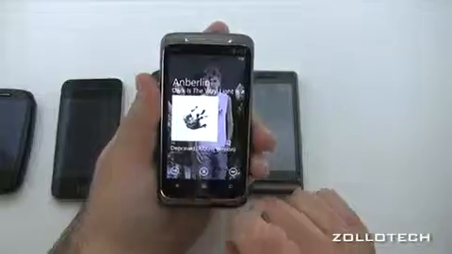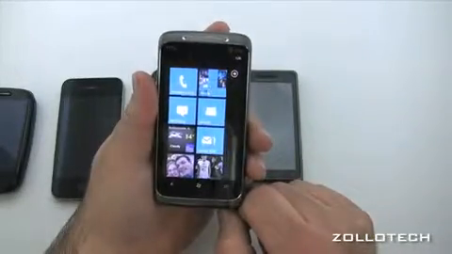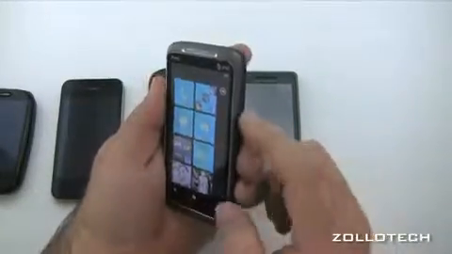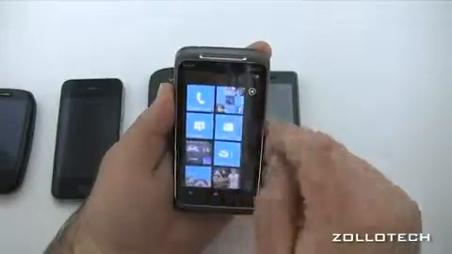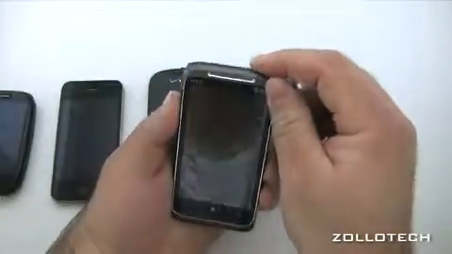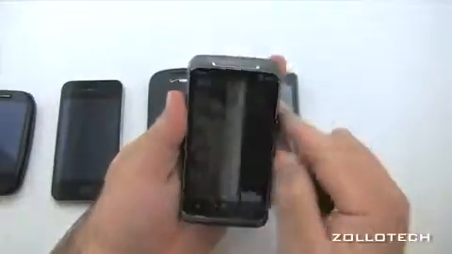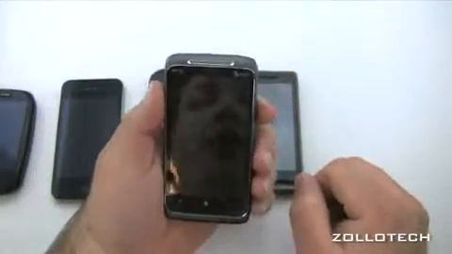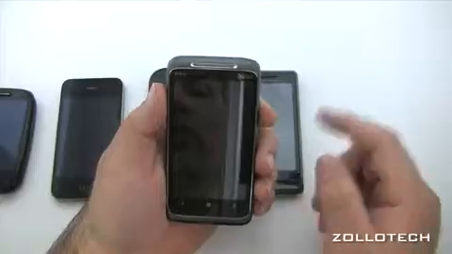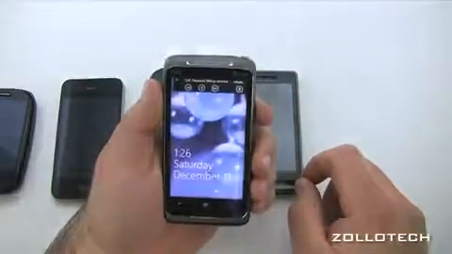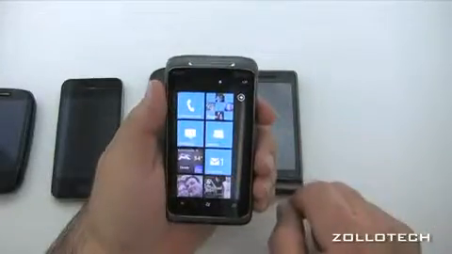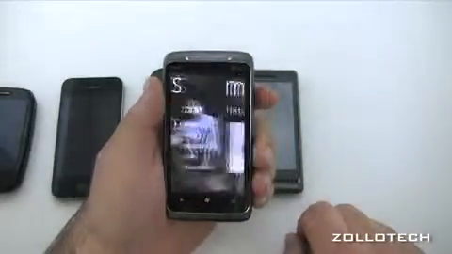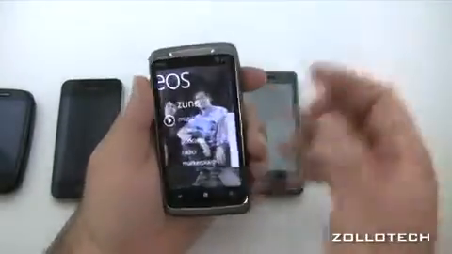Now, the actual player on the home, your home, and you want to get into that quick, you hit the volume rocker button, and here you have your forward, back, pause. You can do that while it's locked also. Just hit that button, and you can raise the volume, but when you're in this screen, it shows up here as well. And so you can easily go into your music and do that, or you can go in with the nice visualizations.